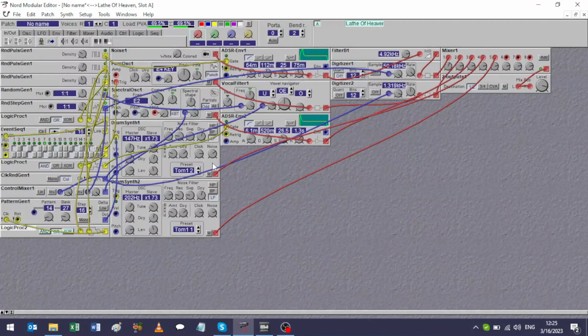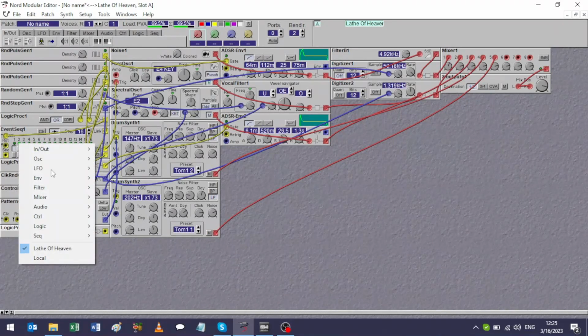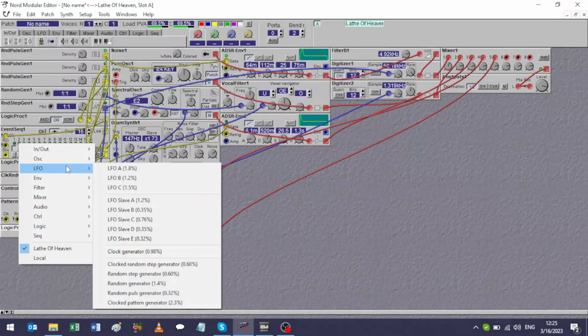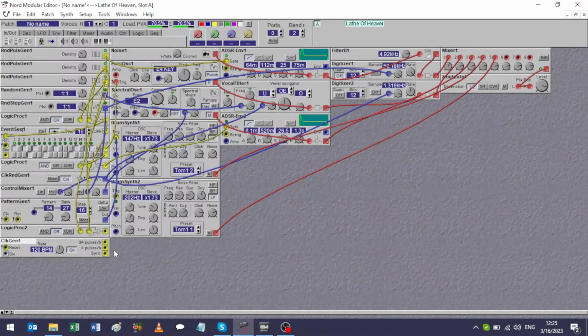Let's mute the other dudes just so we know when we hear him. That was, I think I heard a tom. Not much of a tom. We're not getting a ton here. Let's try this again. How about this? Let's take first a normal clock gen, just so we get a feel for it. Okay. That's what the tom is doing now. But we're trying to be weird here, so... well, why not try? We are weird. We're always weird.